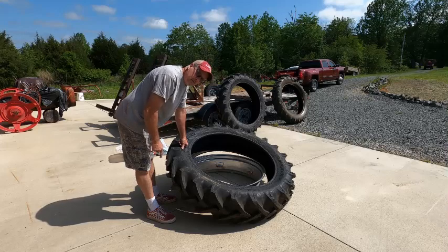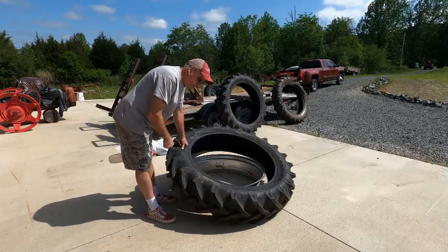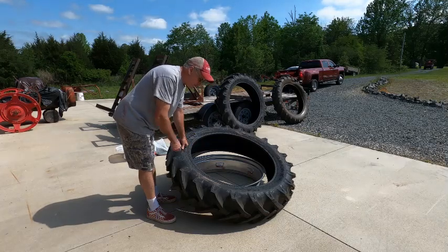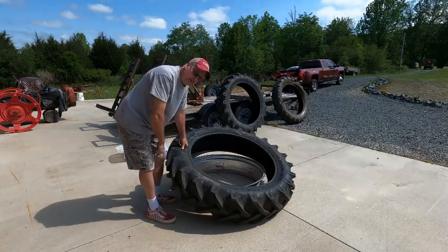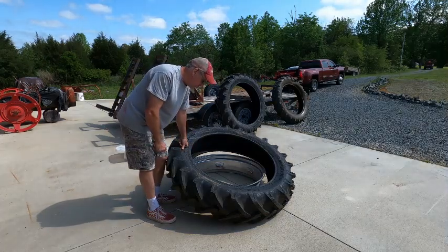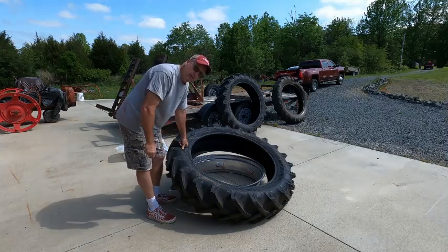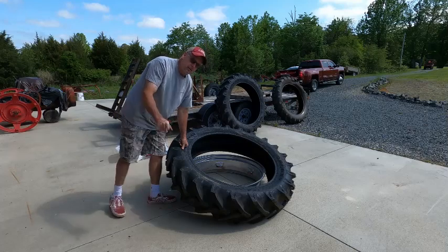I'm thinking about cleaning the rims real good and painting them with the silver that I like. I mean, it looks okay, but I know it's a working tractor, but I still like it to look good in the field. That's why I bought red and not green. So let me get this done, and we'll be back in a few.